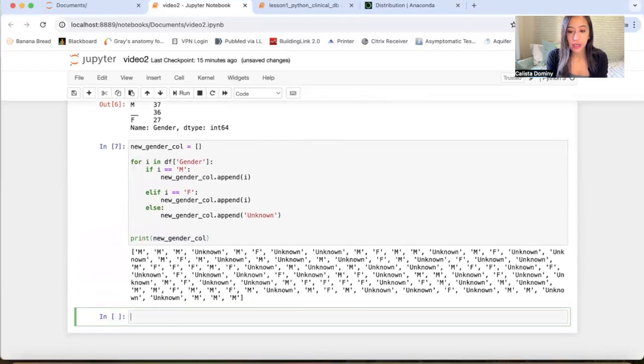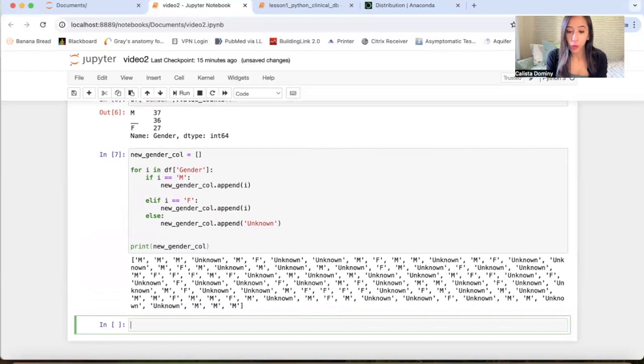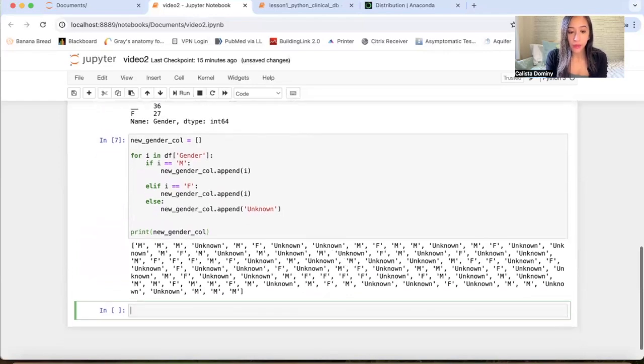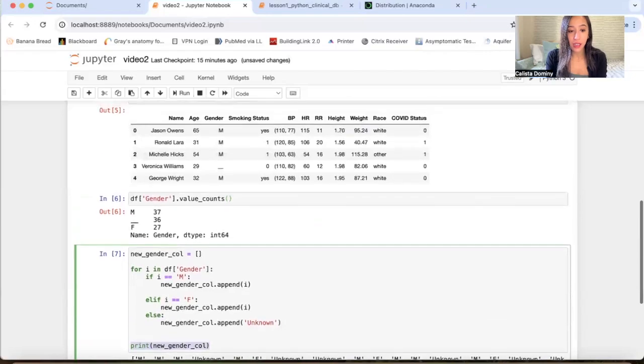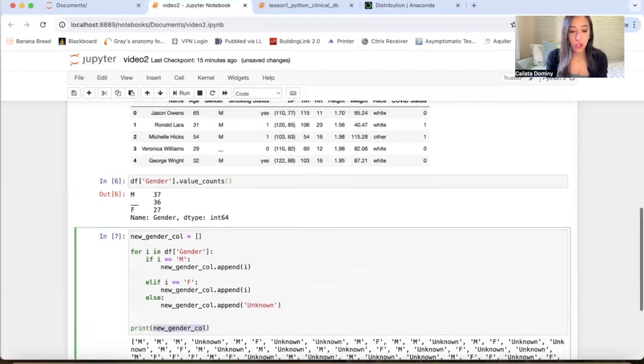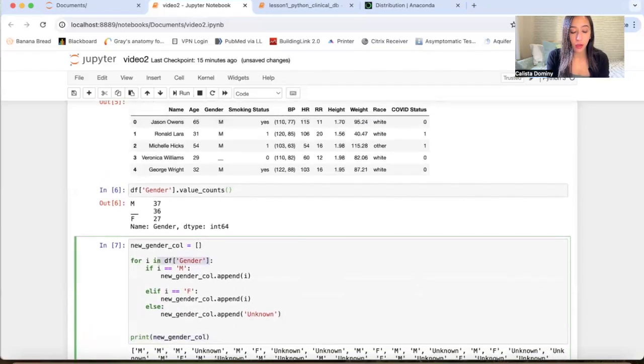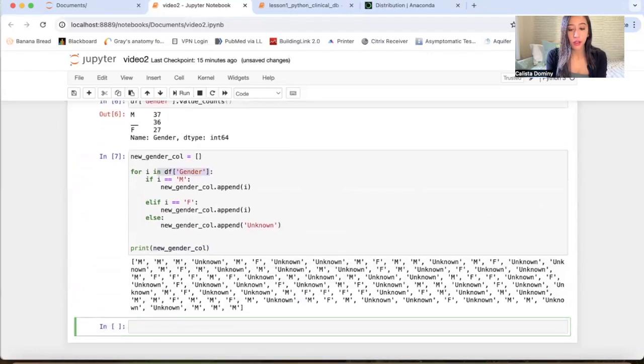And as you can see, we seem to have what we want. So then what we can do is set this equal to the gender column here. So gender is equal to, and then we can literally just set it equal to what we made.